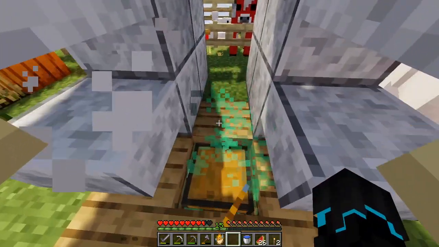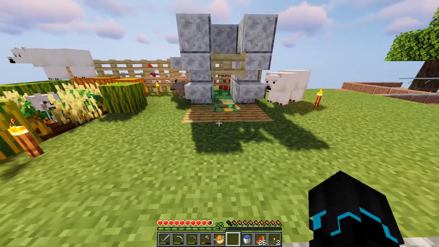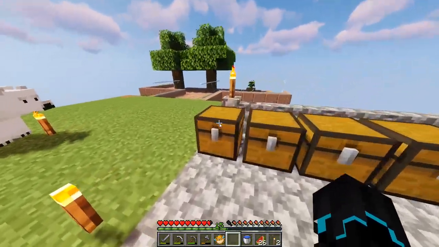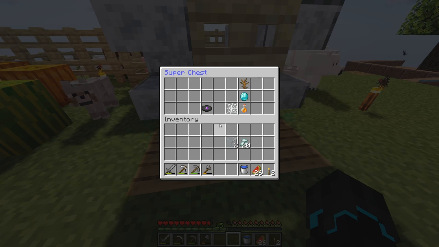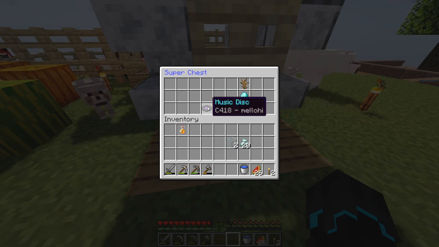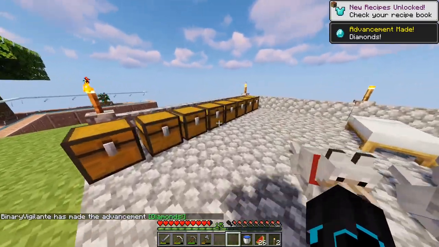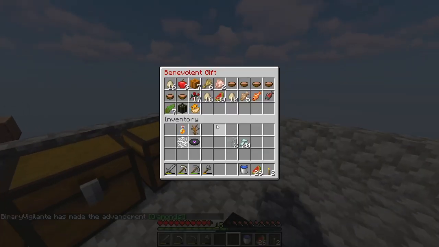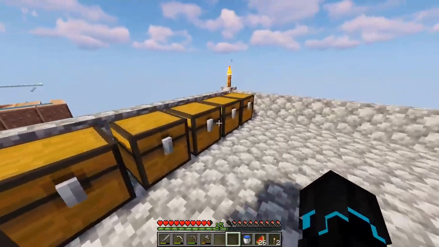Ow. Right. Pufferfish. Those particles are not from the fish. Let me put some stuff away here. What kind of chest is this? It's a super chest. We have honey bottle, a music disc, a cobweb, a dead bush, and a diamond. That's our first diamond, isn't it? Oh, yeah, it is. Nice. That's pretty cool. That is our first super chest.